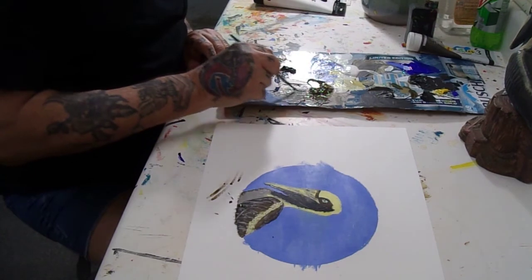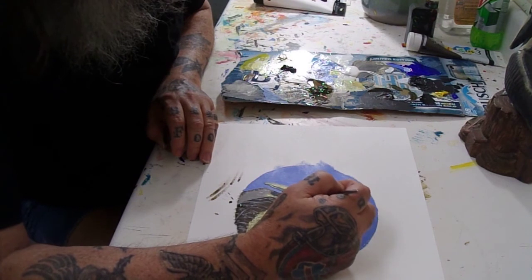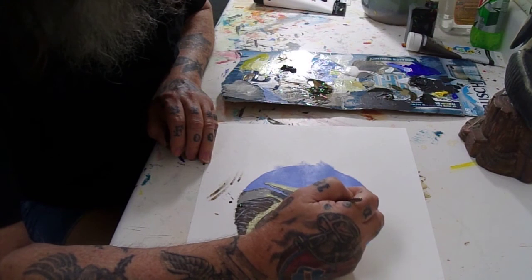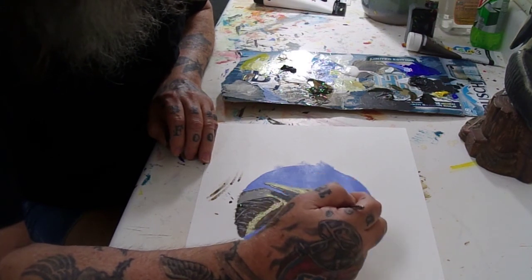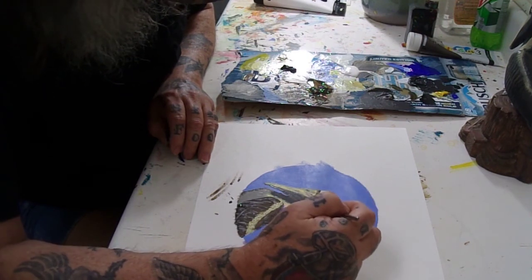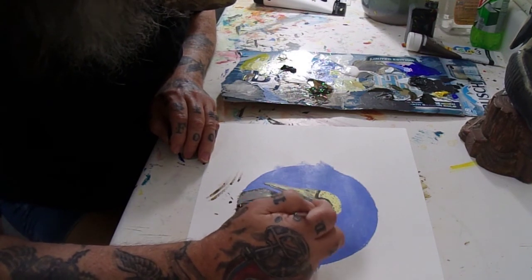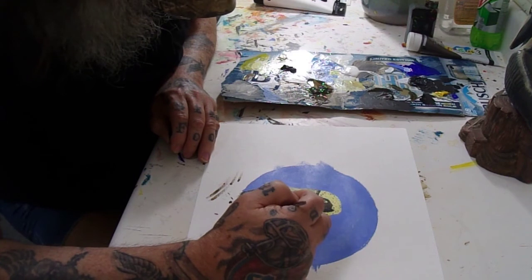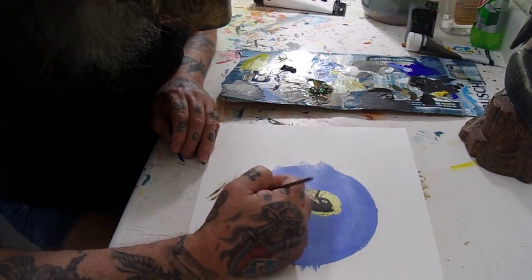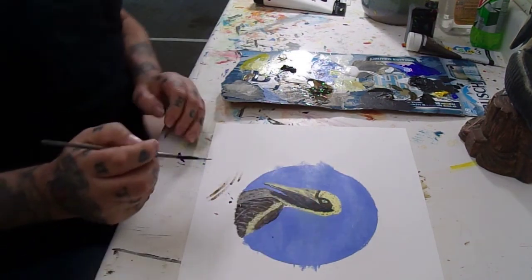Okay, now back in the top of his head up here, I want just a little bit of this light brown again. I'm going to give him just little pin feathery things up here too. We do believe we do. Just to make sure he's got little pin feather thingies to tie him in. It shows he's a bird, I guess. Little spots and little lines and what have yous. Put some down through here even. Even some little darker ones down here. Why not? Down into there. Yeah, it's looking pretty good.